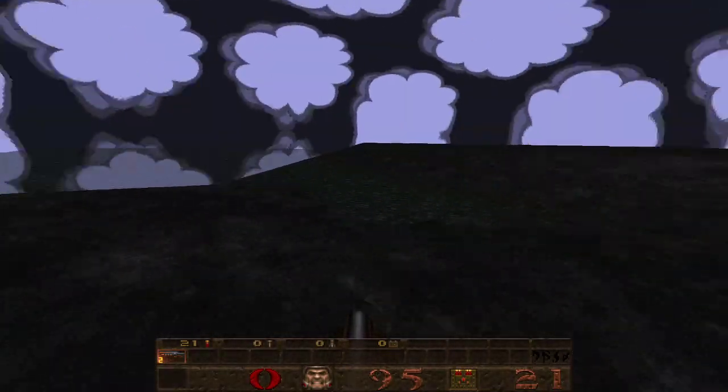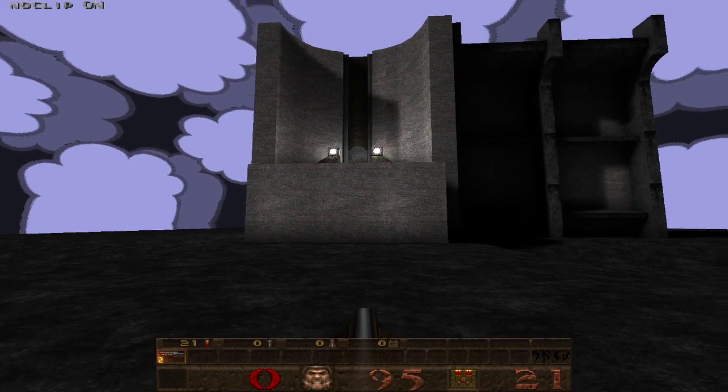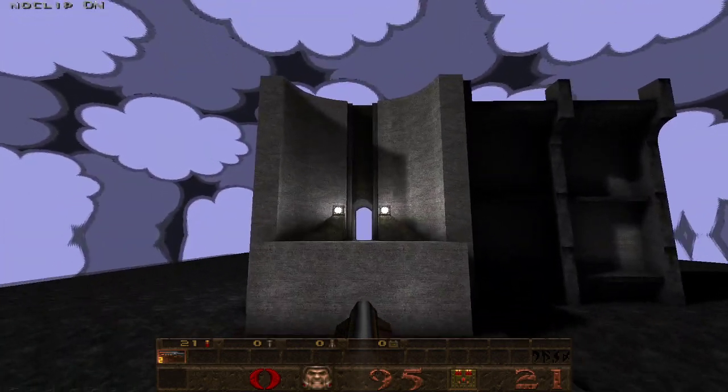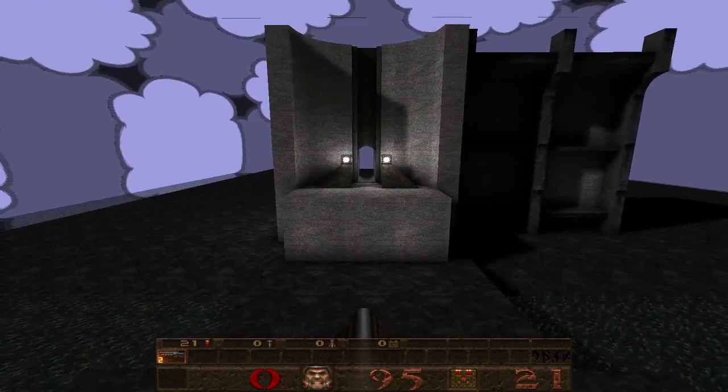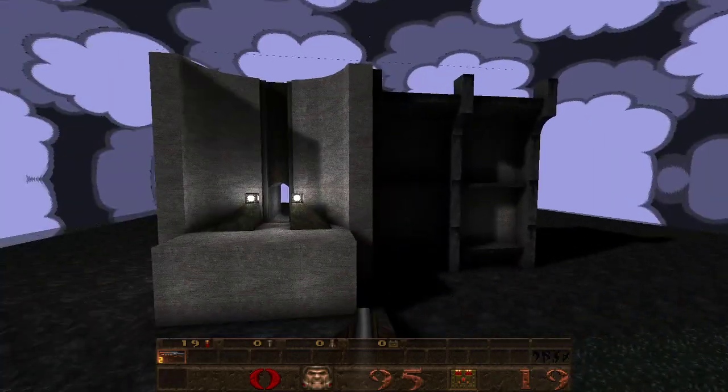It's pretty much just that window. That's pretty much the only thing that I really like in all of this, other than the curves right there.